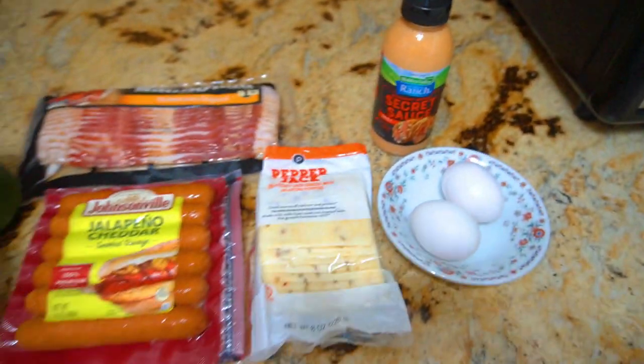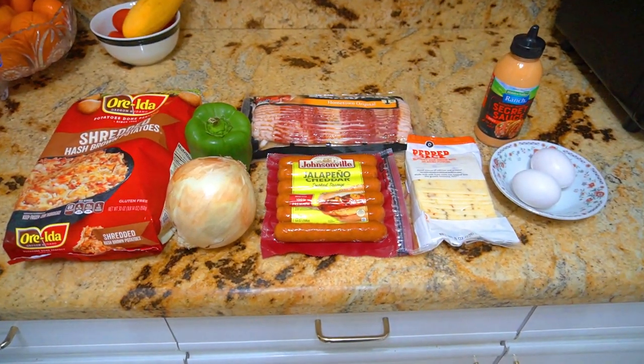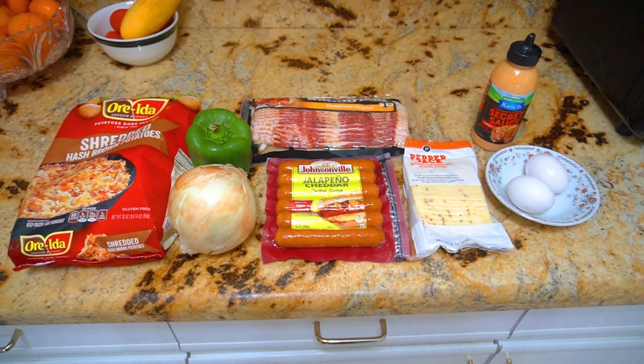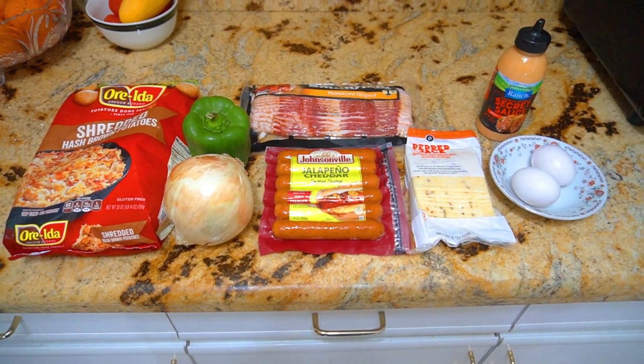So this is gonna be a spicy one. I'm looking forward to this. This is kind of like a creative thing here, and we'll see how it turns out, but I think it's gonna be awesome. This is my plan, and let's get cooking.